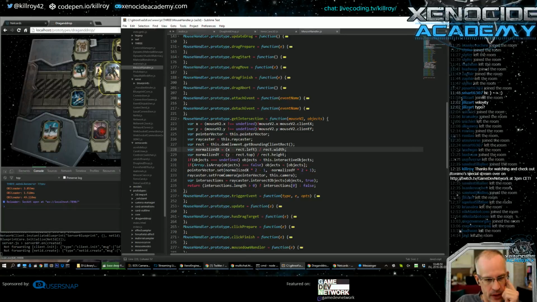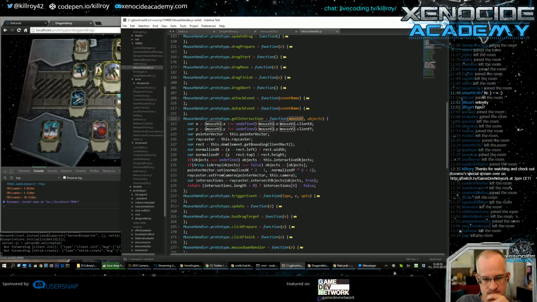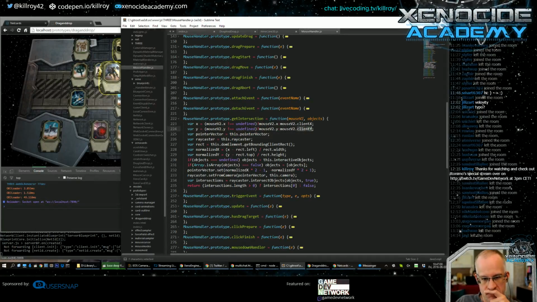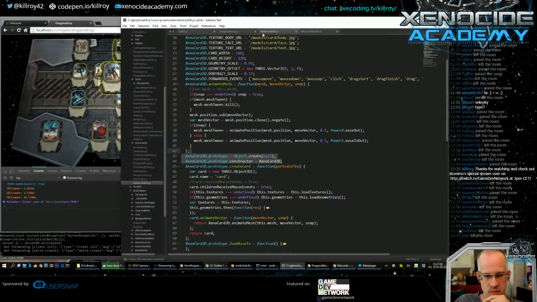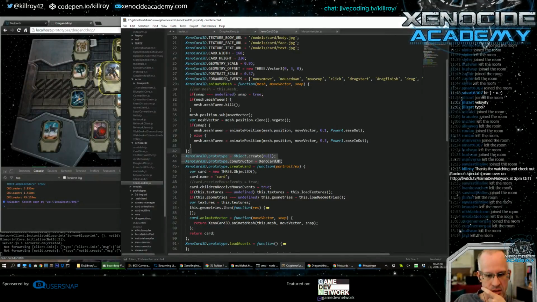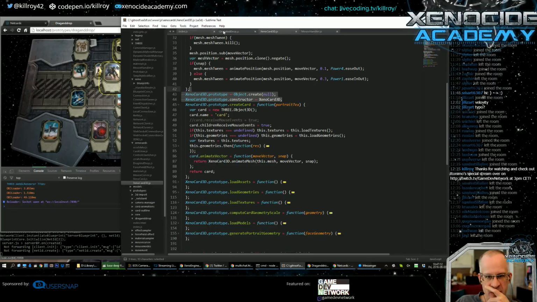Alright, so, get intersection. Mouse V2. So it needs the mouse info to be able to calculate the intersection. Well, fair enough.